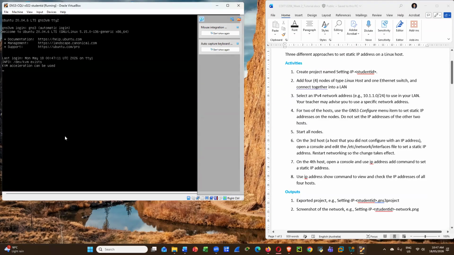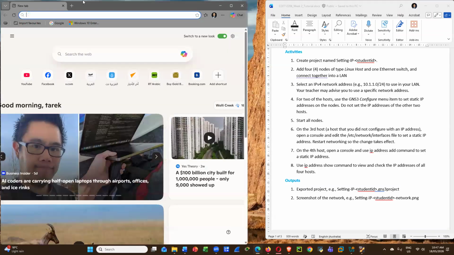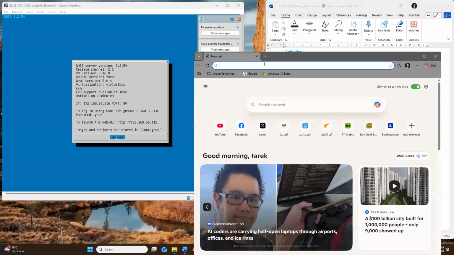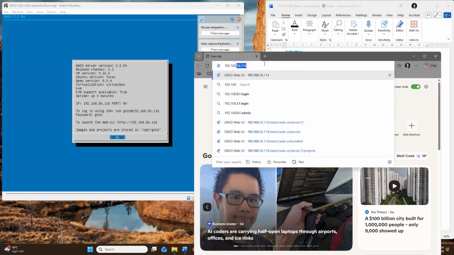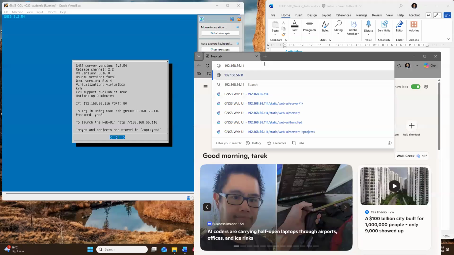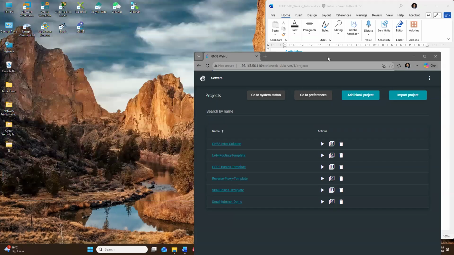You will come up with that IP address, 192.168, whatever the number you get. In your browser, whatever browser you are using, just type that 192.168, that's 116, here it is, and that's the area which we will work on. Now, I don't need that anymore for now, so minimize that.